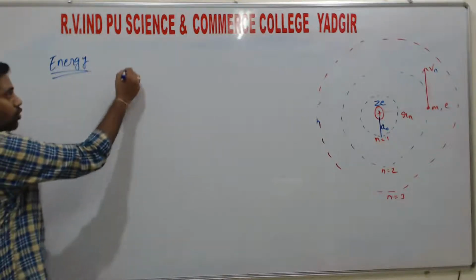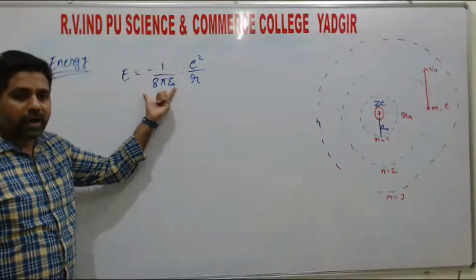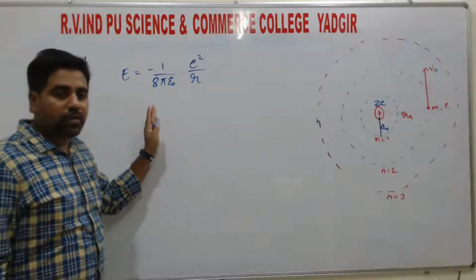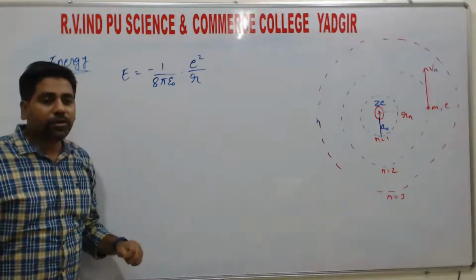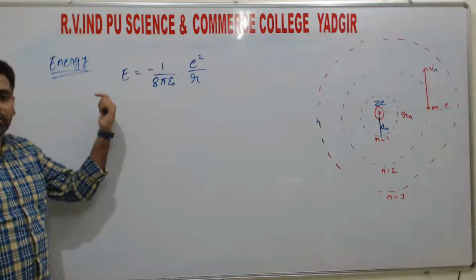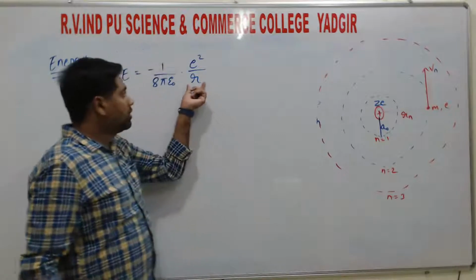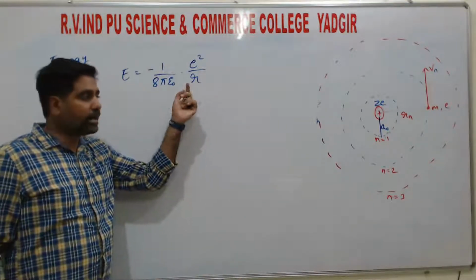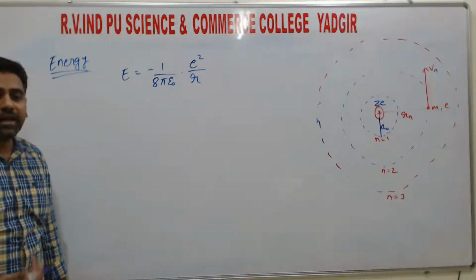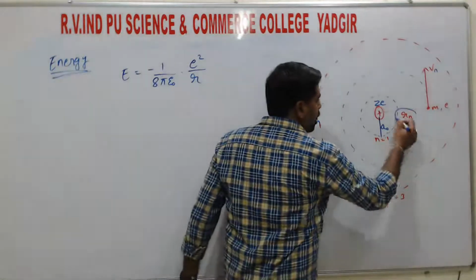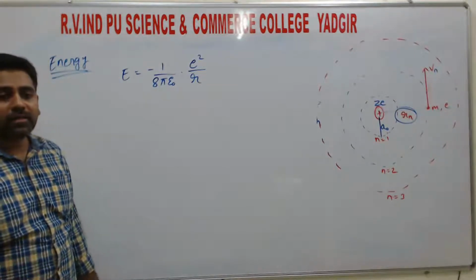As we already know, the total energy E is equal to minus 1 divided by the Rutherford expression. By summing the kinetic energy and potential energy, we get the total energy. So this relation is given by Rutherford. Bohr made the modification using the radius which we calculated, that is, the radius Rn of the electron revolving in the nth orbit.